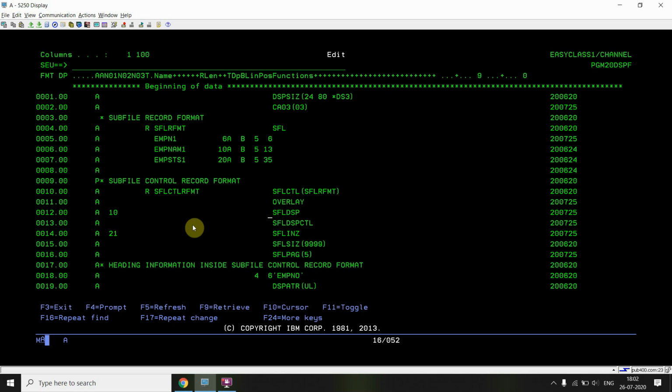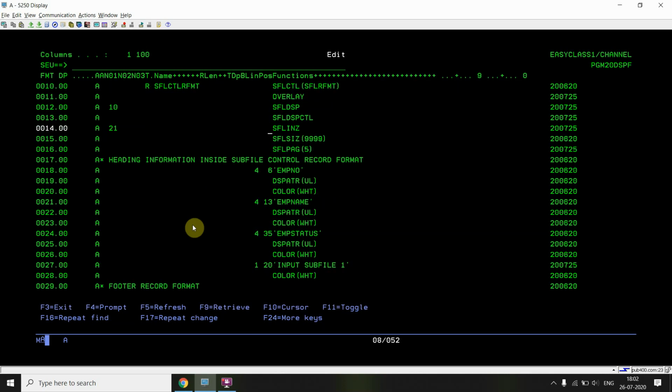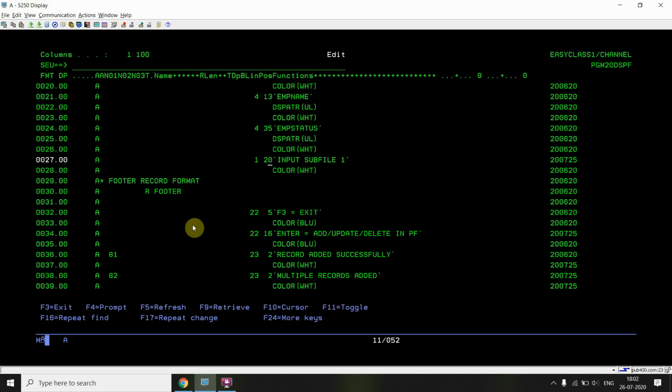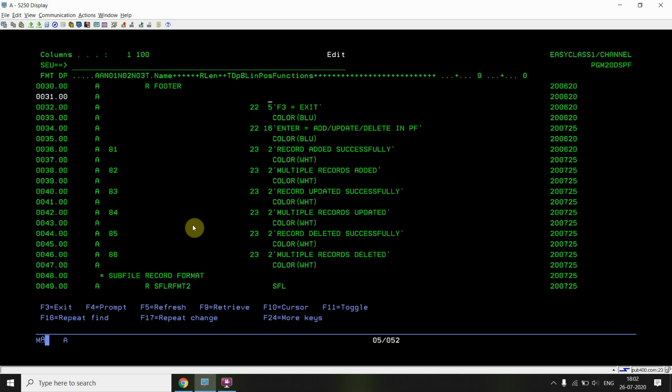If at least one record is added, then I'm displaying the records. But in the initialization case, I'm initializing all the records and then displaying the subfile. This is the heading message, this is the footer message, and as you can see, Enter, add or update, and these are the messages which are shown based on indicators.